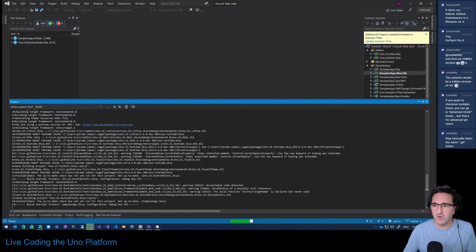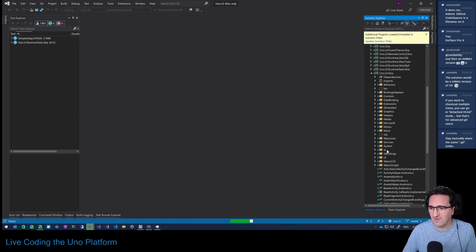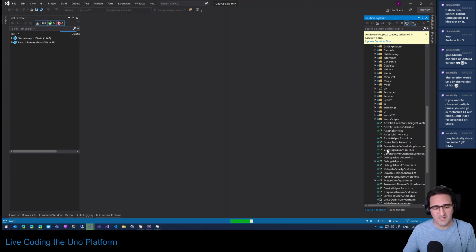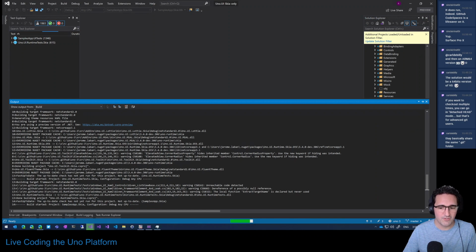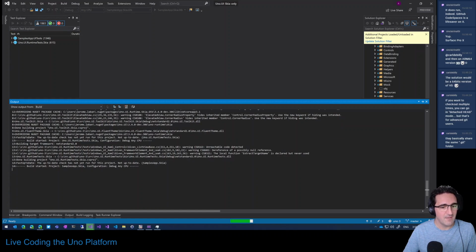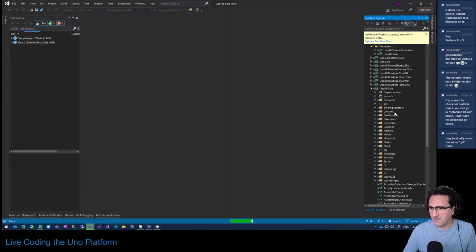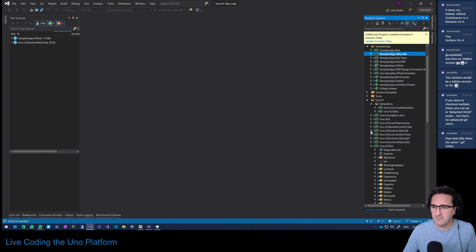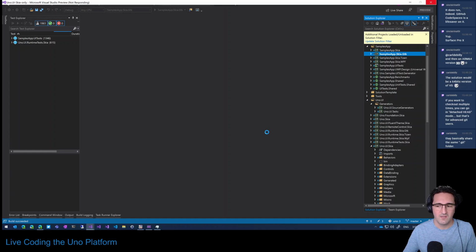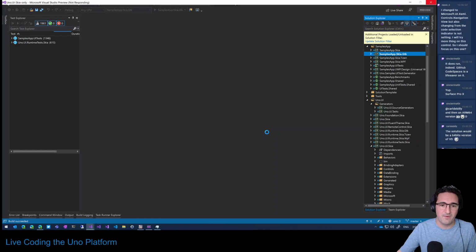The important part is to make sure that you have unit tests running and UI tests. In some cases, unit tests are better because they build faster and are easier to troubleshoot. But if not, runtime tests do work as well. We have a set of unit tests that are called runtime tests, and those tests are running inside of the environment of the target. So it's really testing the exact same behavior using the proper runtime. Where the unit tests here are running using net 461 for now. That will change in the future, but for now that's what it is.